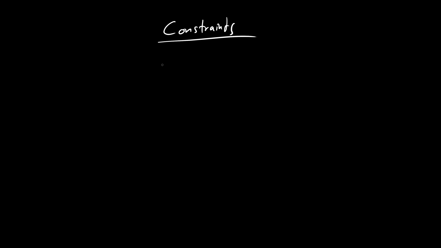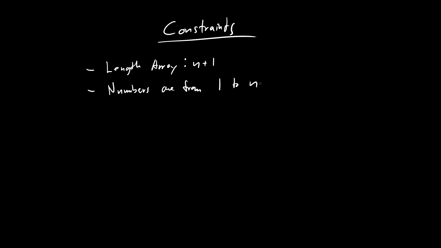Let's go to the constraints because we went pretty fast in the anime, but here we have to think more clearly. The first constraint is that the length of the array is n plus one. We also know that the numbers are from one to n. And then, because of the pigeonhole property, you know that at least one of the numbers has to be duplicated. For example, if n was four, you'd have length five — one to put, two to put, three to put, four to put, but then another number to put. So no matter what, you're going to have to repeat one of the numbers because you have four numbers to choose from but five slots.